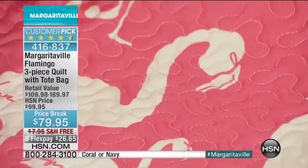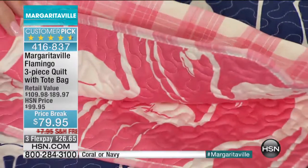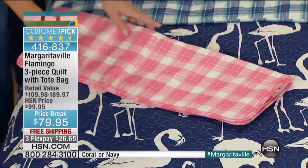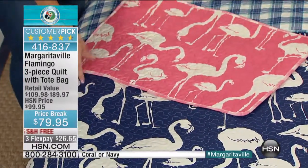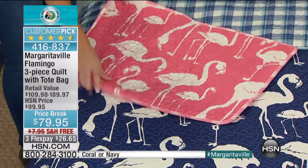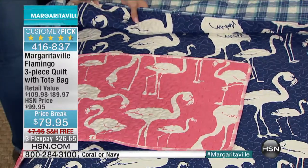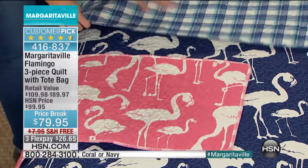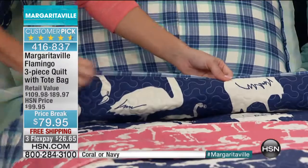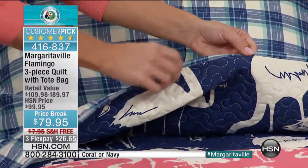Can we show the stitching? I want to show just the flip side too, so you can see the pattern. I love your point that right now, go with the flamingo — so great, so seasonal, so fun. And then when the winter does set in and you're ready to accept it, look at how adorable that plaid is going to be in your bedroom or your guest bedroom. It's a gorgeous quilt, and I love the way it's finished — it is self-piping all the way around. You can see the detail; they made sure that you have the contrast, so in the front you can see that plaid.